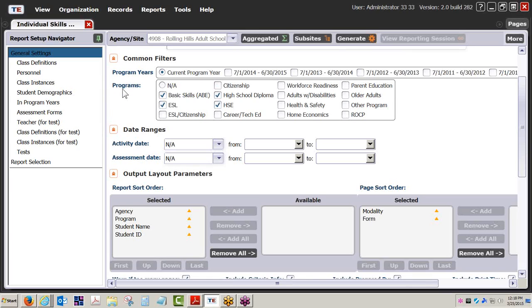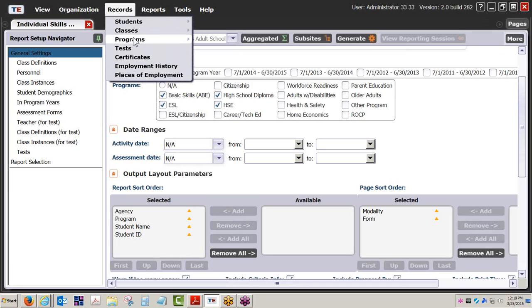The individual skills profile report happens to default to students who have an ABE, ESL, high school diploma, or high school equivalency program enrollment. If students do not have a program enrollment, this report will not generate. So in this case, all students in your database must have a program enrollment.